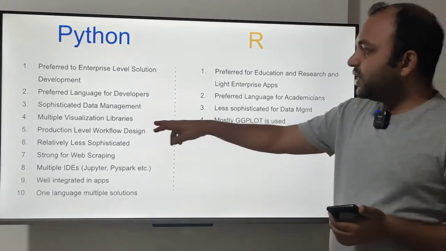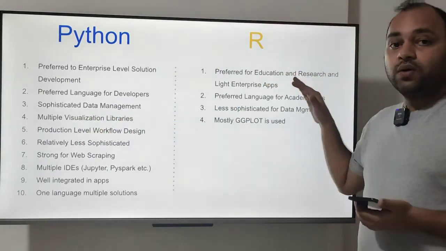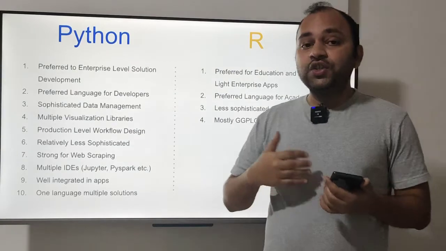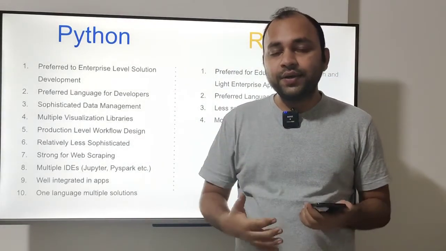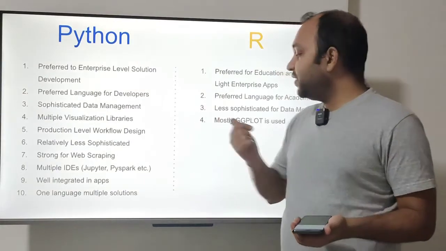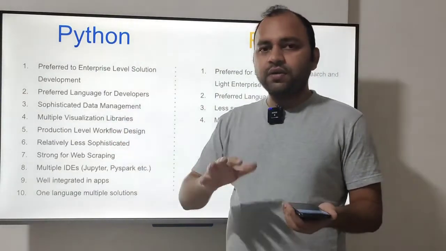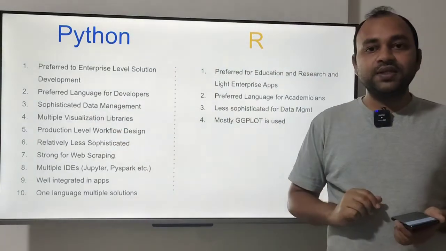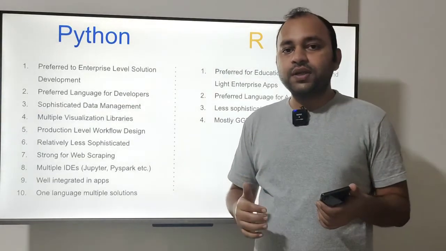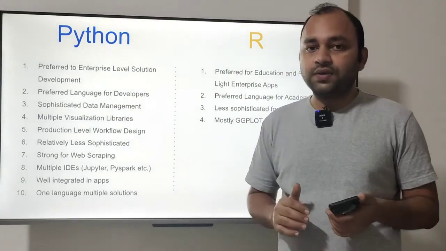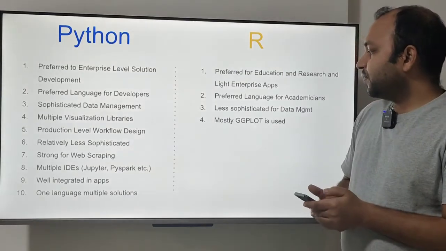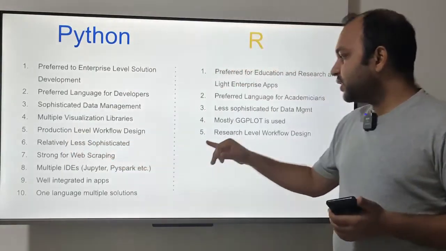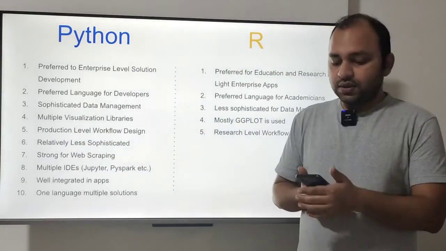Mostly, it has multiple visualization options. Again, R also has multiple visualization options, but in my observation, I have mostly seen ggplot being used because this is one library giving you all the flexibility that you need. Even ggplot, recently, around a year back or so, is also available in Python. So this is an amazing library. I have produced many videos in the past about that, and you can do really serious stuff with this particular one. So you can really produce research level workflow design as compared to the production level workflow design.